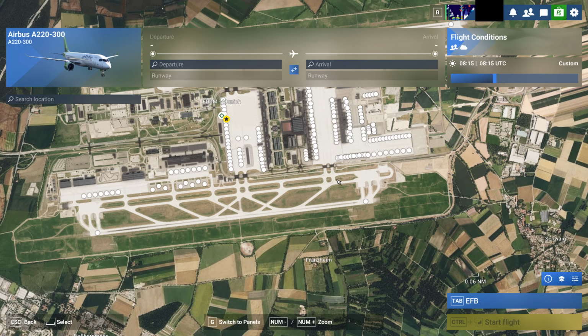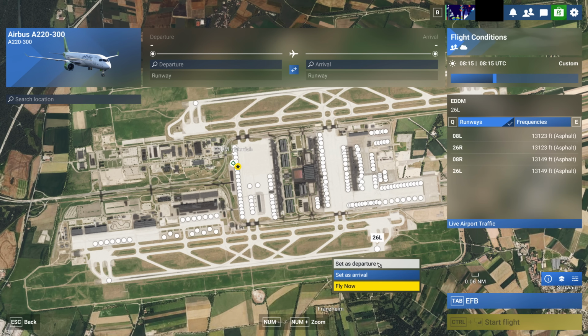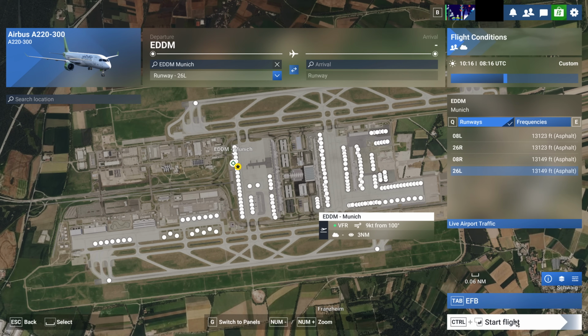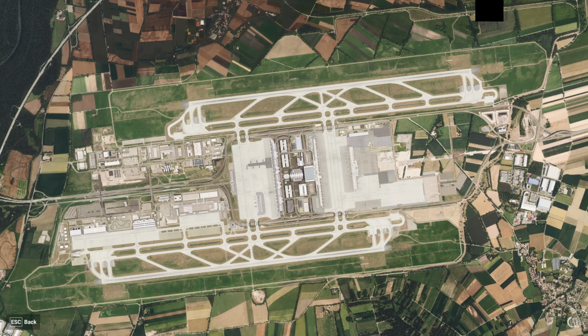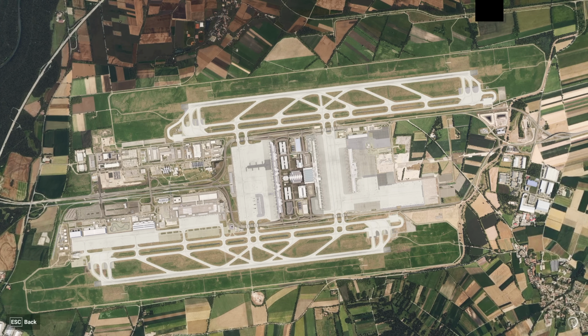Now, think about this beforehand. You want the sunlight to not be directly in front or behind you later on. So do pick a runway that is going to make that possible. And likewise, do pick a runway that is going to make it possible to rotate the airplane on the runway while still having the background you want. So for example, that's going to be 26 left for us in Munich over here. So let's go ahead and select Munich's runway 26 left, load a flight over there, and once the flight is loaded, we can go into the next couple of steps.